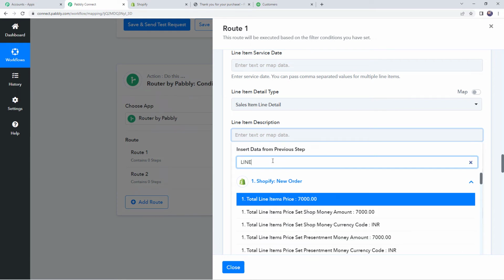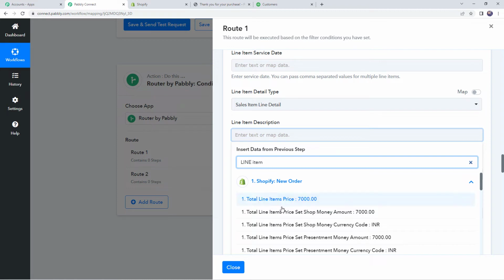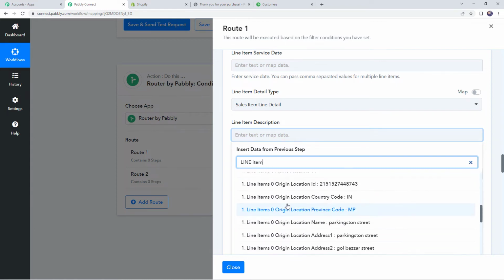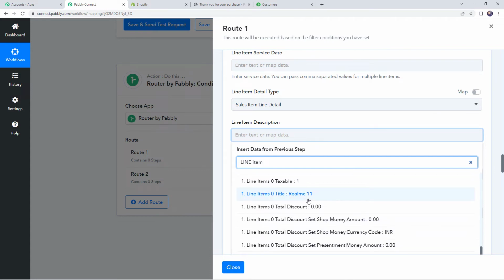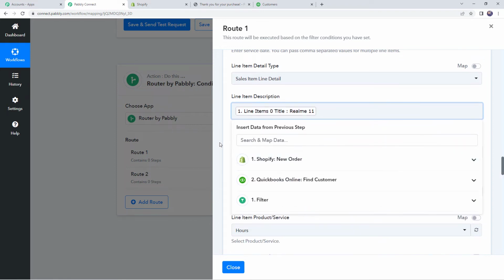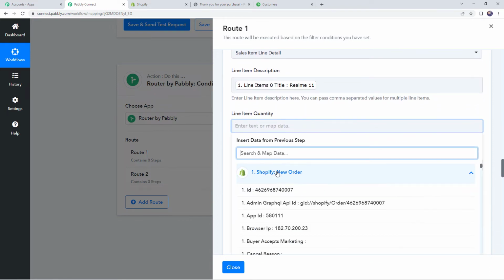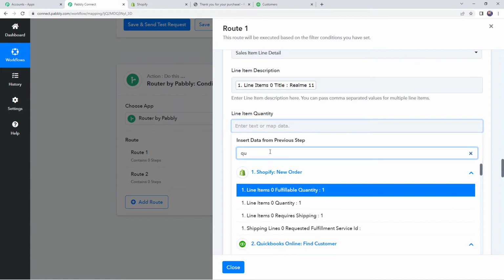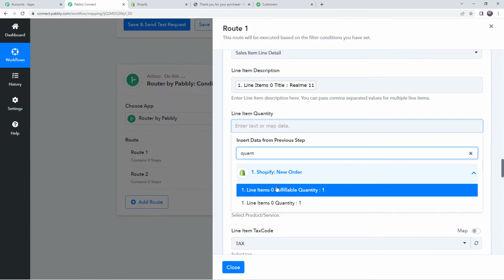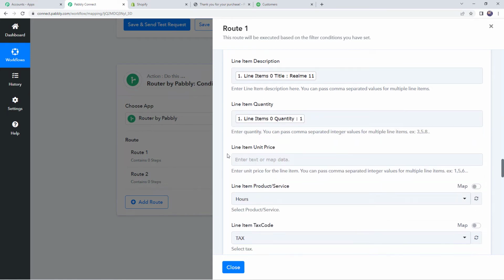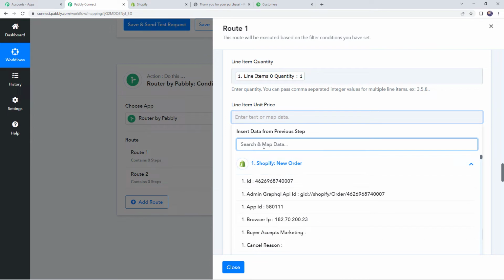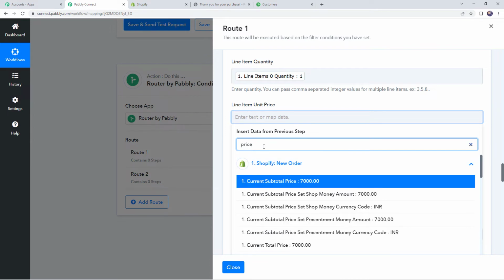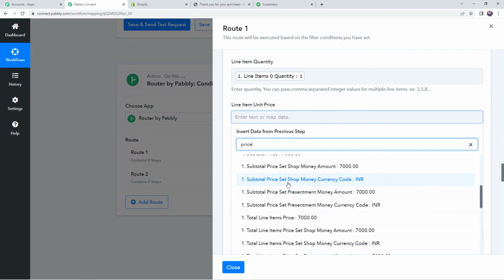Let us search line item and scroll down. You will see, and further down you will select. Here is the item. Select here. For the line item quantity, we will again follow the same steps. For quick results, let us just search with the word quantity. Here it is. Scroll down and it will ask for the price. Again, we will map it. We'll simply just search using this.